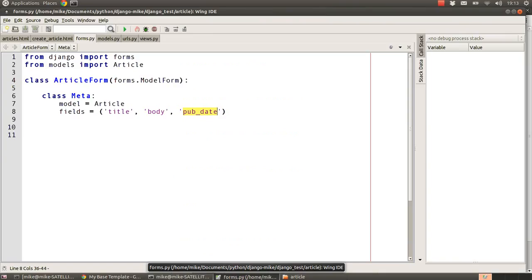So that's the basics of how to extend your models and start making the information in your database editable through the web pages. Like I said earlier, you can do this through the admin system, but obviously sometimes you don't necessarily want every user on your website having access to your admin system.